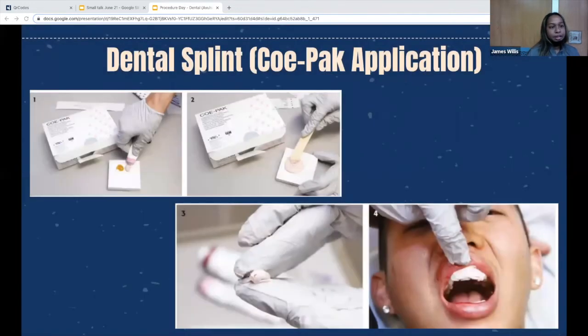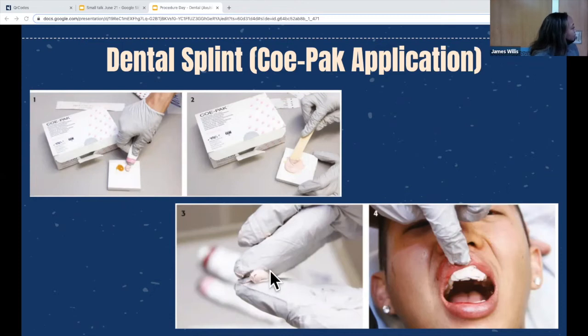So this is actually the splinting application that you would use to secure the teeth. You can use it for both avulsed teeth as well as luxed teeth. This is the Copac application. I don't think we actually have this at County, but I think we do have it at Downstate. But Copac is a periodontal paste. It's supplied as both a catalyst and a paste. So you place the catalyst and the paste separately, and then you mix it together.